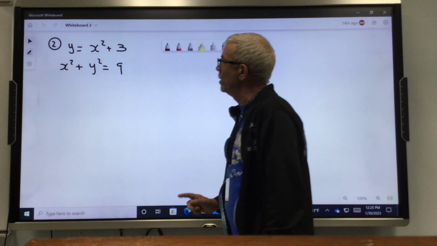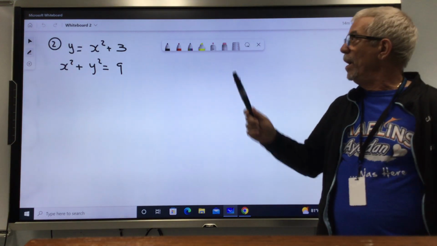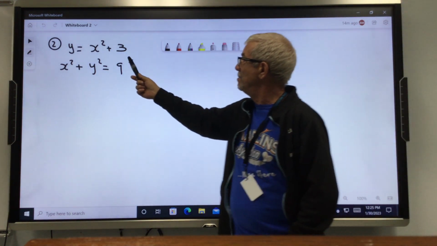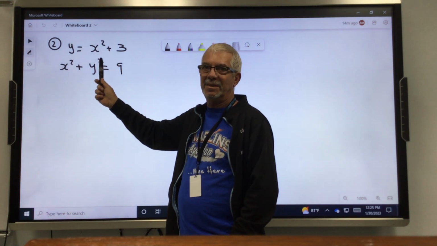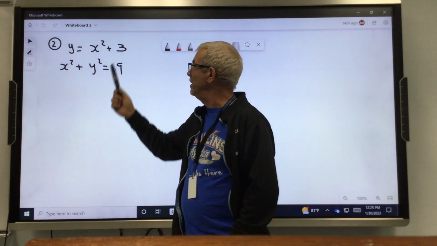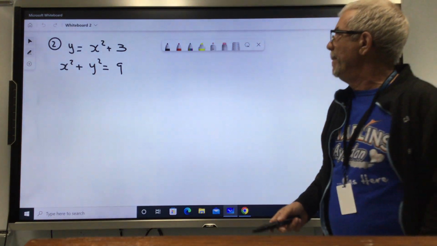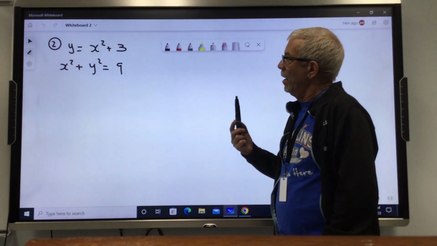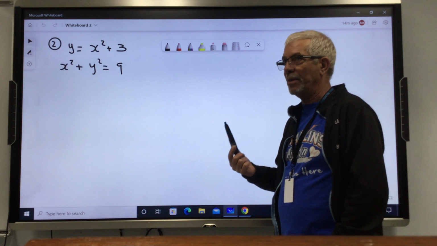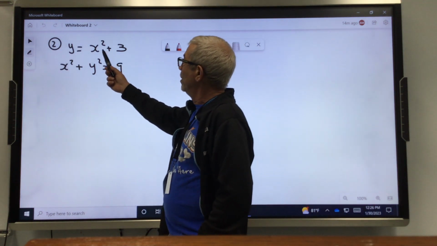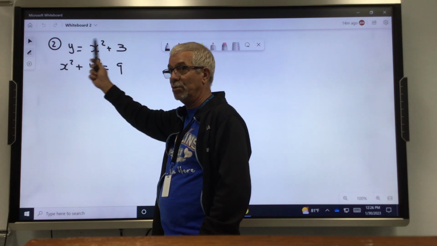Look at this one because this one is different. We have this is a parabola, and this is a circle. Then let's see how many intersection points we have between the two graphs. All right. Then we are going to use the elimination method. For that reason, we need to organize the first equation first. It's the first thing that we have to do.